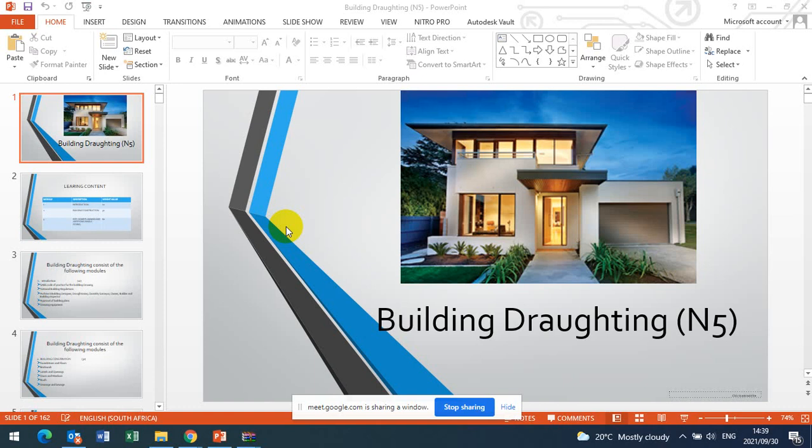I mean, all measurements must be included on that floor plan. Internal dimensions of the rooms, external dimensions, window dimensions, anything that is going to help the builders to build without problems. So I emphasize to students, please make sure that whenever you're doing the designs in building drafting, assume that you are the builder, then you will know that I'll have challenges to build if I don't put this dimension on. Then it's going to help you.